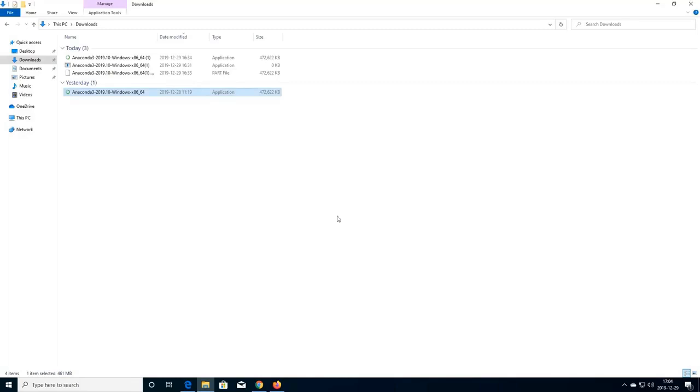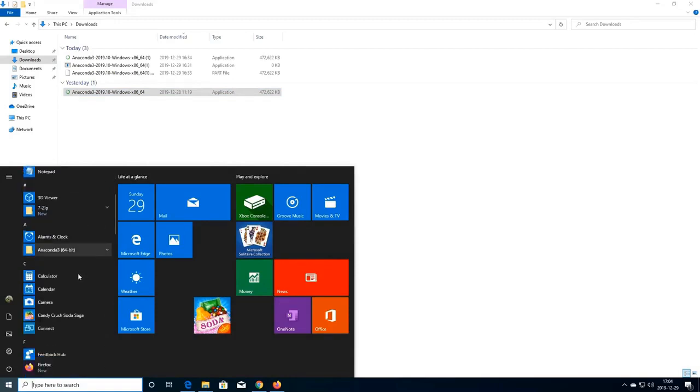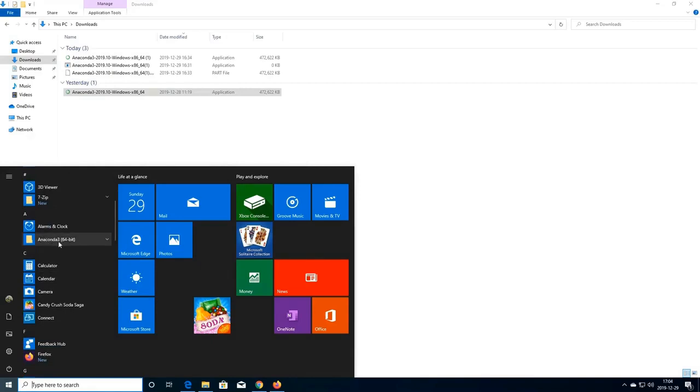So the moment we're clicking finish, and everything is done, and Anaconda is installed on Windows. You can confirm that by going on your start menu, and then you can go down here, Anaconda 3 64-bit. We are going to be using a little bit later the Anaconda Navigator occasionally.